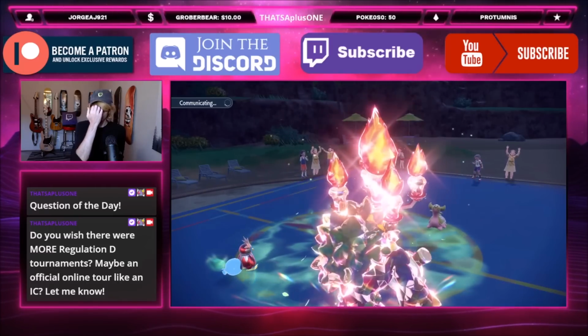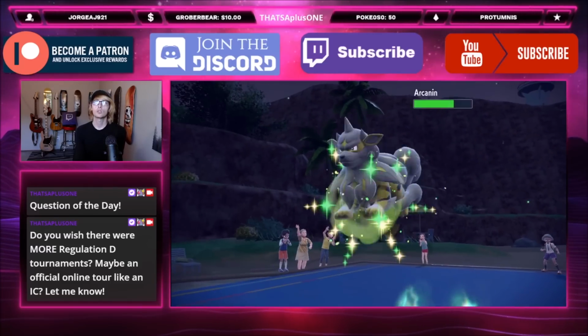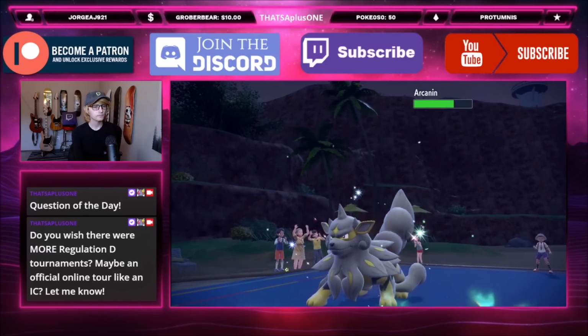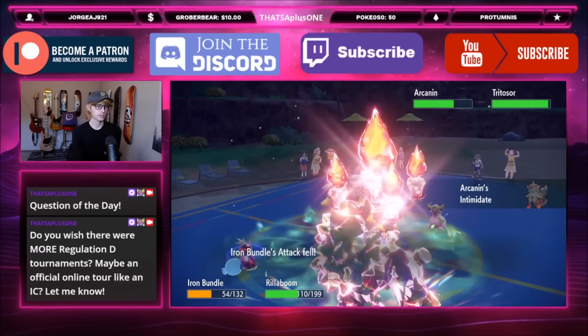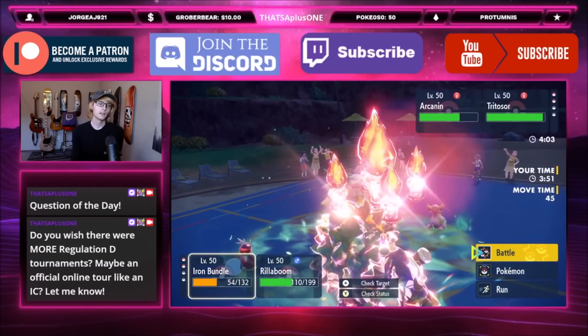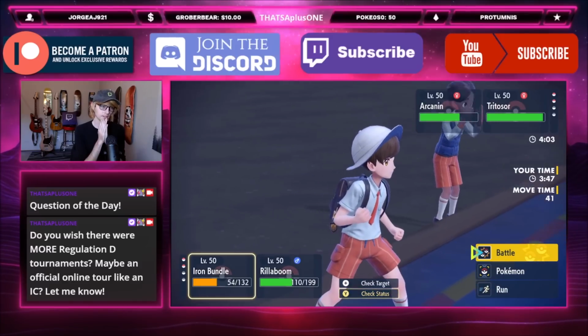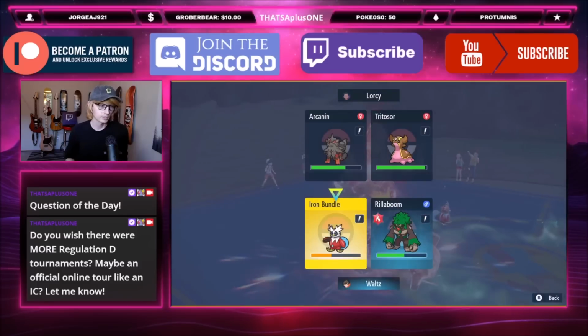The question is, which mon do we want to use in this situation? Do I go for a double protect bundle? Don't go for Hydro now because there's no switch happening. Do I go for a freeze dry? Do I go for an icy wind Wood Hammer into the Arcanine? That's a good question. It's neutral damage.